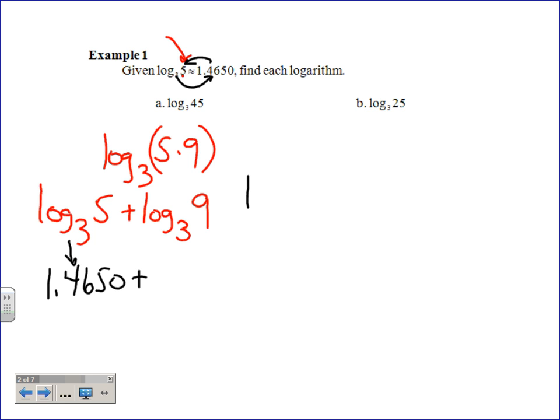If you're unsure, you can always do them this way. Rewrite 9 as 3 squared, right? It's 2. Okay. So whenever it comes out to an actual power of that, it just comes out to a whole number. Okay? So it is 2. And then hopefully you do not need a calculator for that.